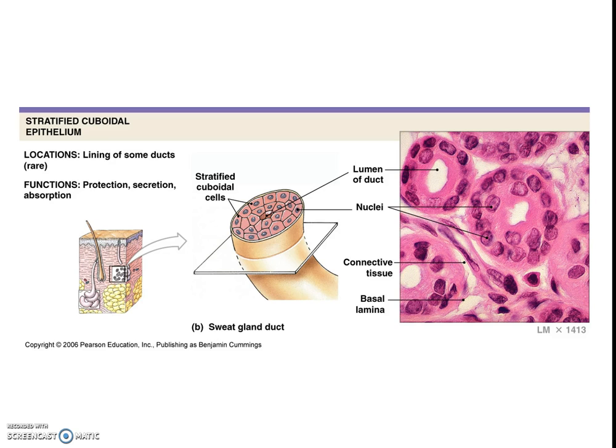And then we see that the other ends are going to have a basement membrane, which is going to connect the rest of the cells to the connective tissue, which is holding the structure together. Again, this is relatively rare in the body. Stratified cuboidal, stratified columnar are rare, and they're going to be where we need more protection, and also where things are secreted or absorbed.